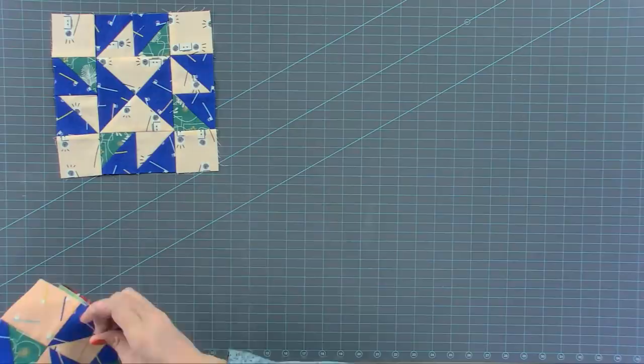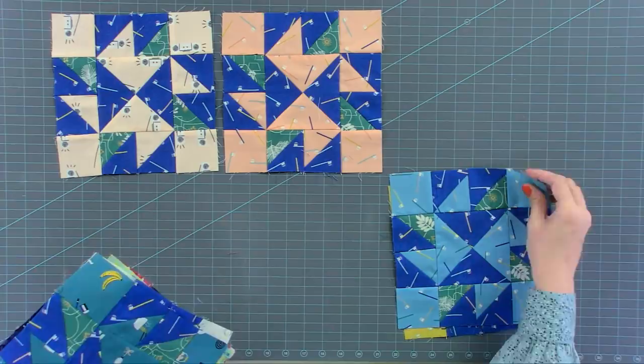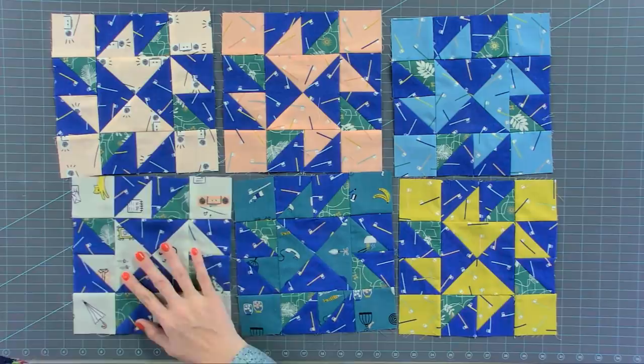These are the Whatnot Collection by Ruby Star Society, a collaboration between the different designers. Kate made these. She used the blue toothbrush fabric as the background and then alternated the bright colors. Oh, that's fun. I didn't know those were toothbrushes. Oh yeah, these are toothbrushes.